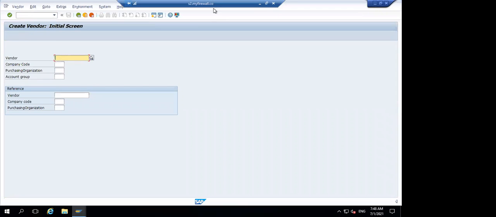Actually, this is a vendor creation screen. Who designed and developed this vendor creation screen? SAP Labs designed and developed this vendor creation screen. Actually, I have a client, for example, L&T.